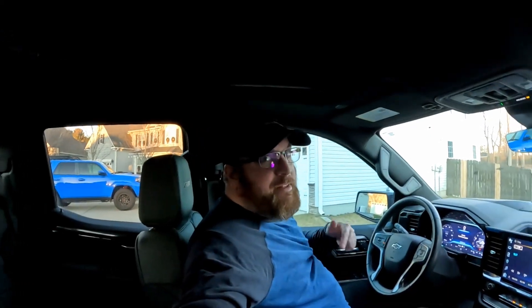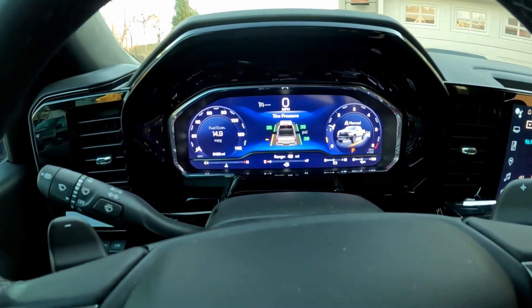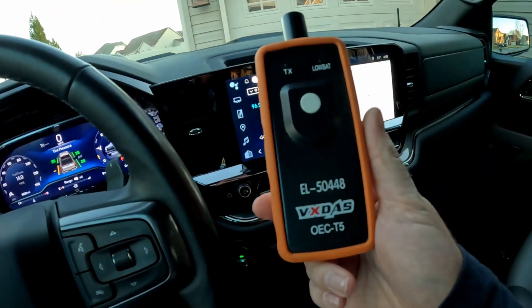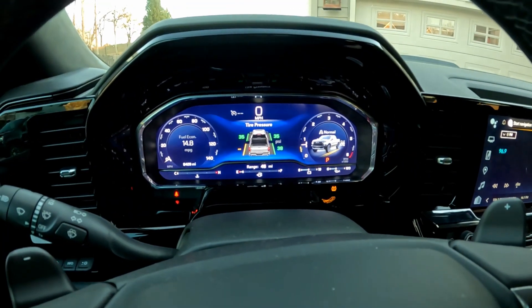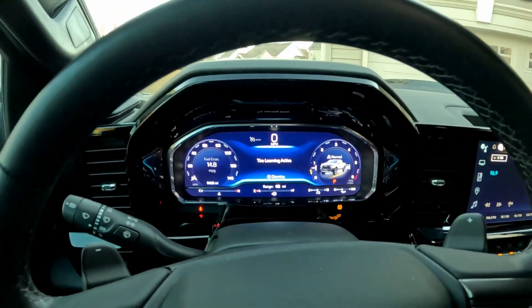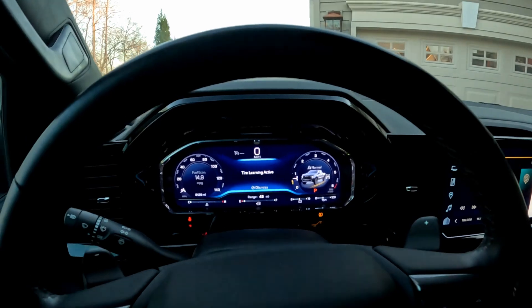While that tire inflates, there's another issue — we've got the service tire pressure warning, which you saw in a previous video. I'm going to try to program this rear tire. I've had this TPMS programmer for a really long time but it does work. To reprogram it, basically just hold down the right trigger to reset it and put it in program mode. We go driver's side front, passenger side front, passenger rear, driver's rear.